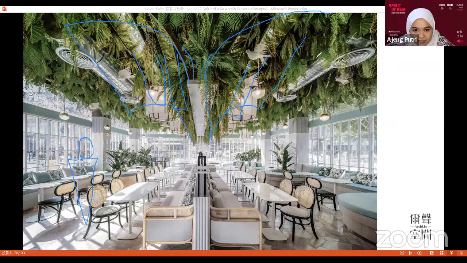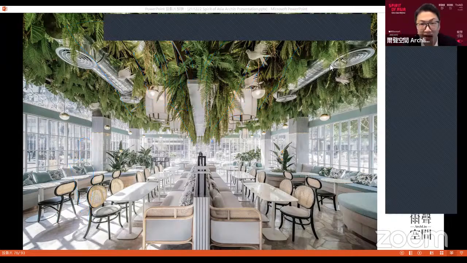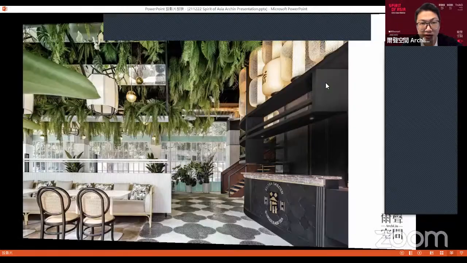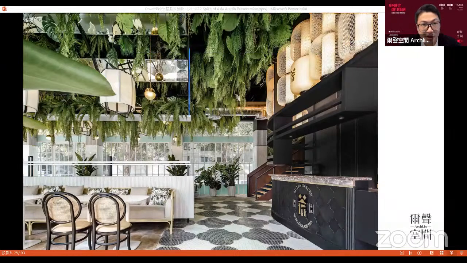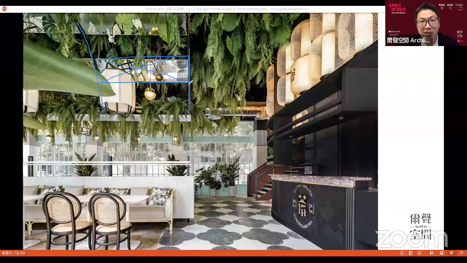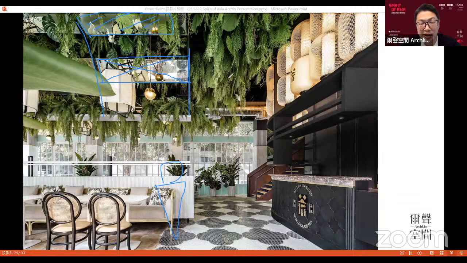Now, okay, I get that. If I can go back to the different view. Here, this is the mirror. This is the metal structures, the curved metal structures. And then we fill in the mirrors and the gap in here. And this is actually glass as well. This is the mirror as well. This area, they are all mirrors. So people standing at the bottom here, when they look up, they can see the plants and also the reflections of the ceiling and the external beam.